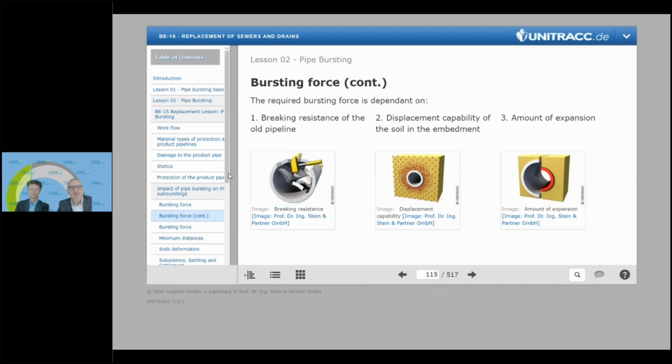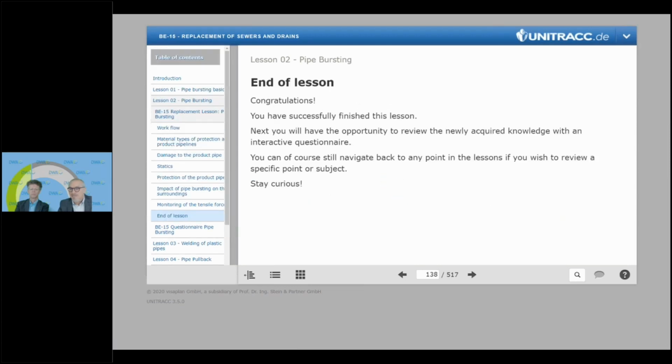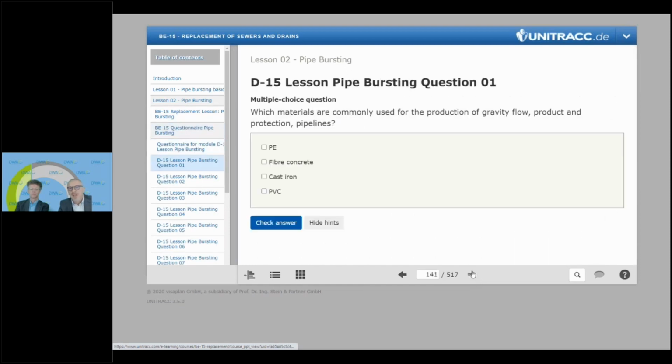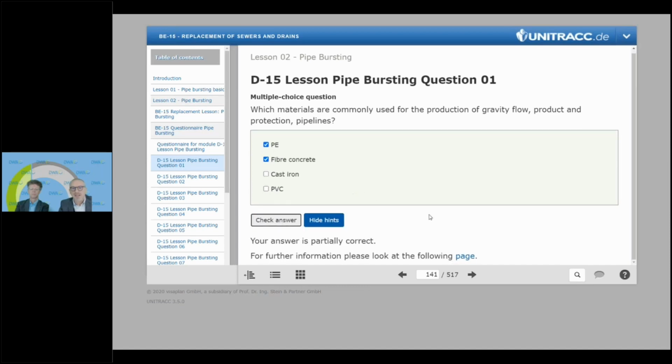The second part of your question: yes, I guess it's very important that the learner gets feedback. So at each end of a lesson, you have a kind of self-test, a questionnaire, where we pose certain questions about the content learned, and you then have to find the right answers.